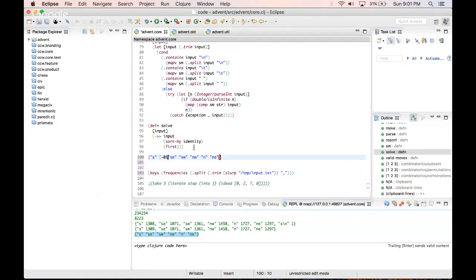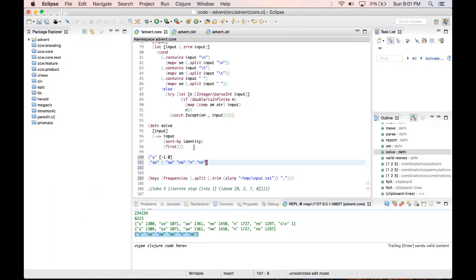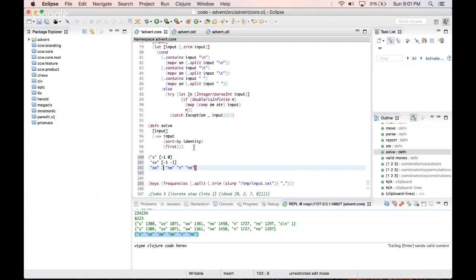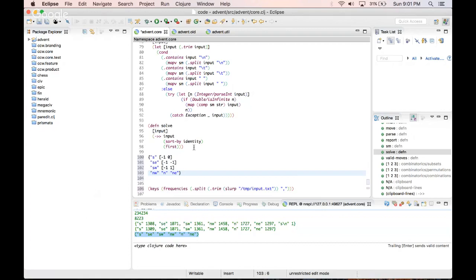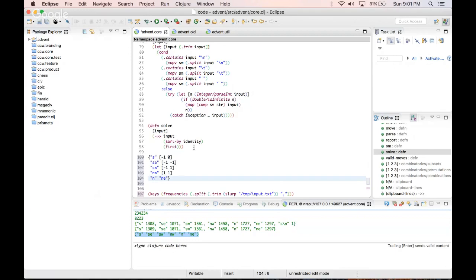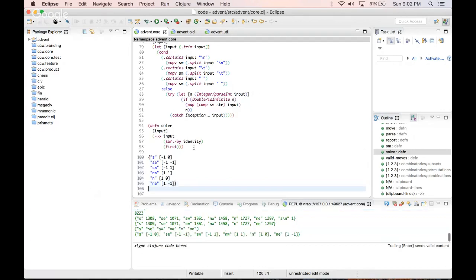So this is like -1 here, and -1 here, and -1, plus 1 here, and 1, 1, and 1, 0, and finally 1, -1, something like this.